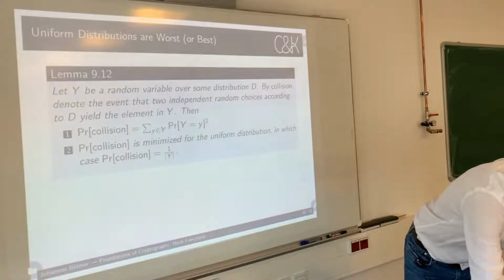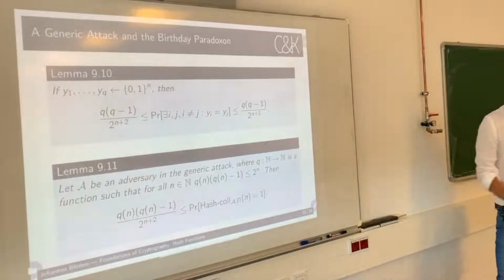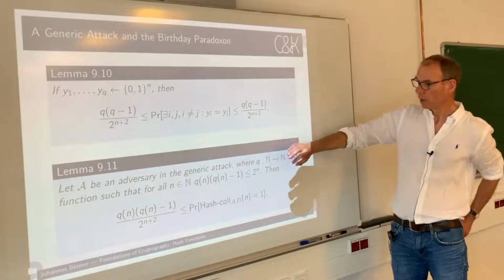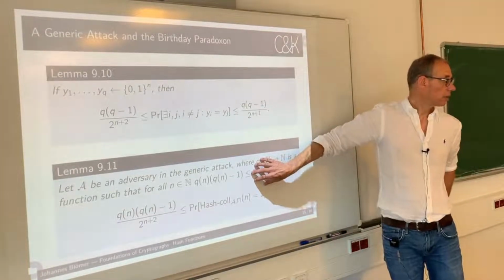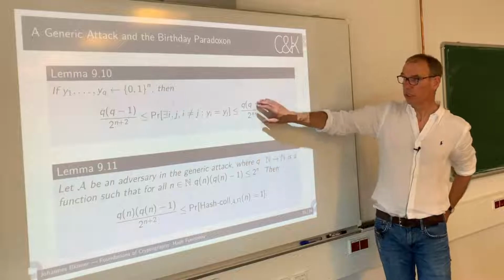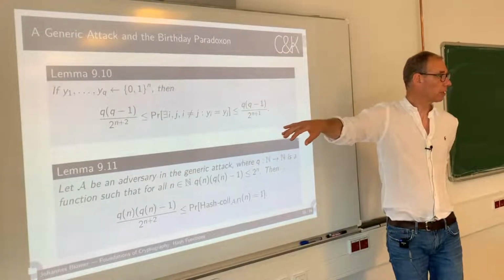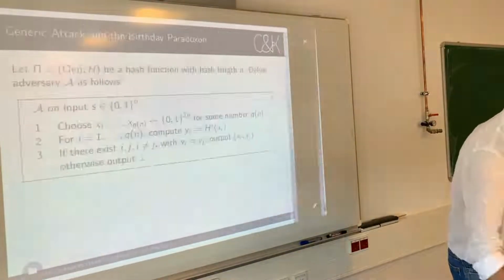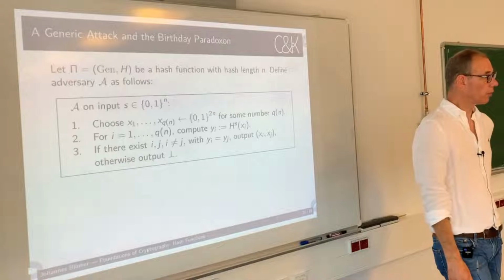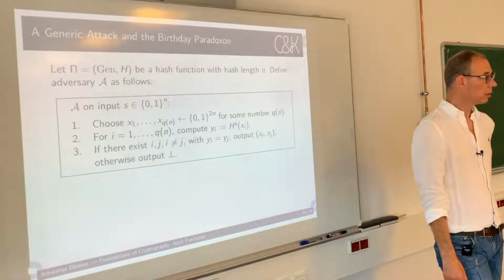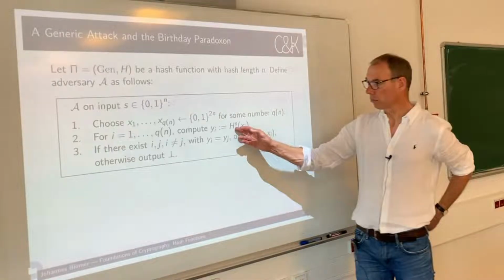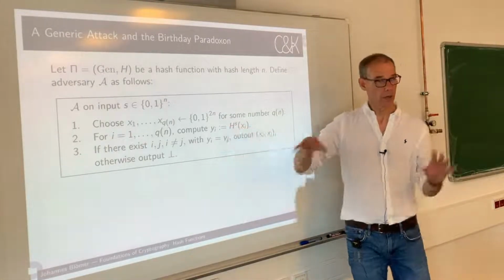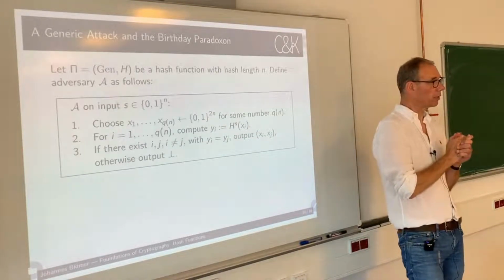So how do we get from this to this? Because this here assumes that the y's are chosen uniformly at random, right? But in our attack, things are not uniformly random, right? Because we use a hash function. The y's correspond to the uniform random stuff.